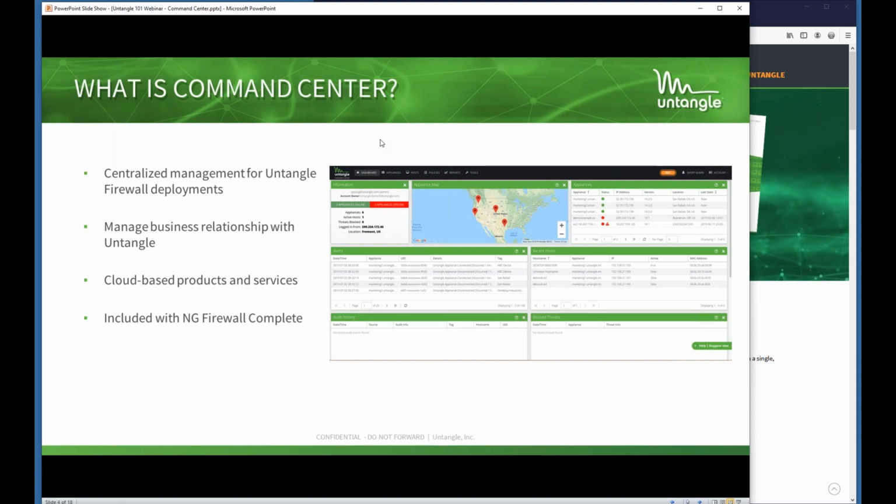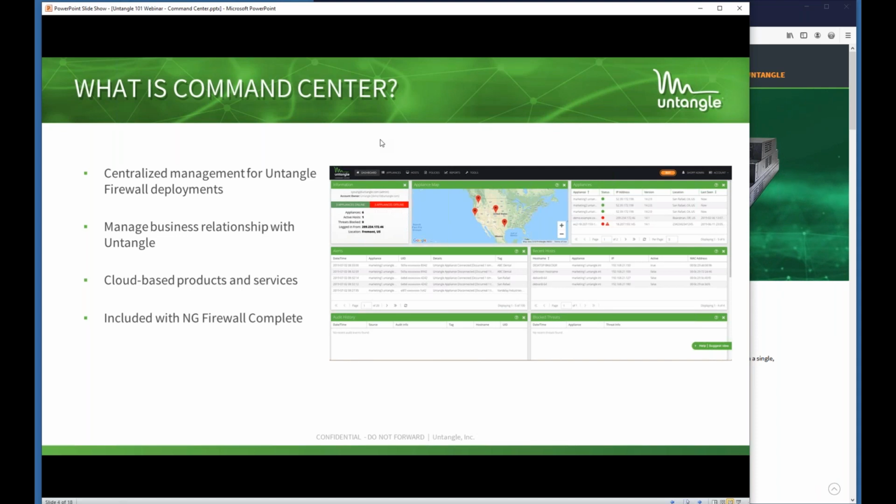So what is Command Center? Command Center is really a centralized point of management if you have multiple, well, even if you have one firewall, but generally it's used if you have multiple firewalls. It's kind of like an all-encompassing management system. You can manage your firewalls out there, your accounts, and your subscriptions.